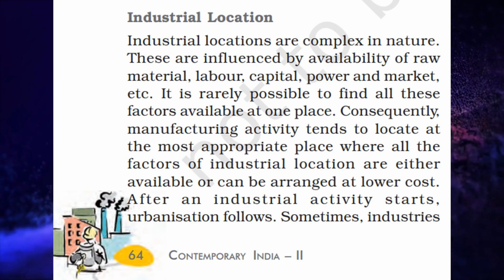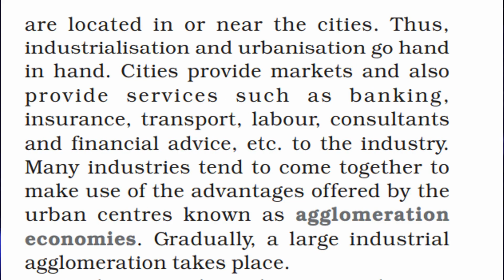After an industrial activity starts, urbanization follows. Sometimes industries are located in or near the cities. Thus, industrialization and urbanization go hand in hand. Cities provide markets and also provide services such as banking, insurance, transport, labor, consultants and financial advice, etc., to the industry. Many industries tend to come together to make use of the advantages offered by the urban centers, known as agglomeration economies. Gradually, a large industrial agglomeration takes place.